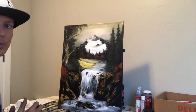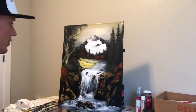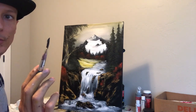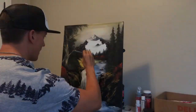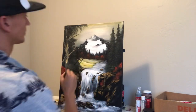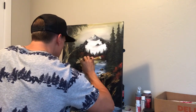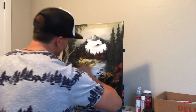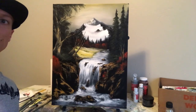Alright, now that we've got pretty much the bulk of the painting done, I just want to add one or two more little details. I think I see a few little twigs or trees or something over here, so I'm going to go into some black paint. You can use a knife or a brush. I'm going to use just kind of a thin brush on this one for a minute, but pick where you want your trees and drop them in. I think we're just going to sign that one and call it good.